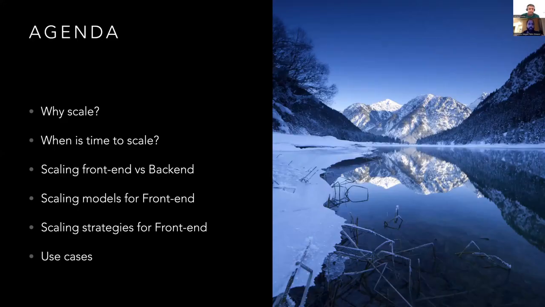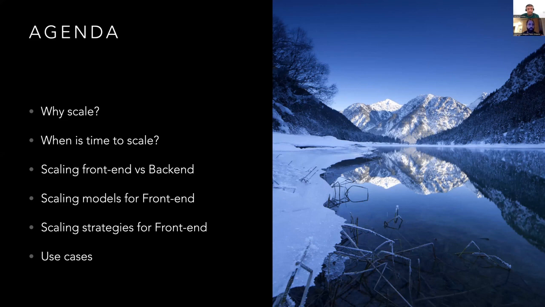So that you have an idea of the subject, we're going to talk about why you need to scale, when you actually need to start to scale, and the difference between scaling the front end and the back end. Then I'll go through the models of scaling in the front end, and some strategies to optimize the front end so you can scale with fewer bottlenecks. I'll also talk about some bottlenecks and challenges we have when we scale on the front end, and give you some use cases based on past experiences.